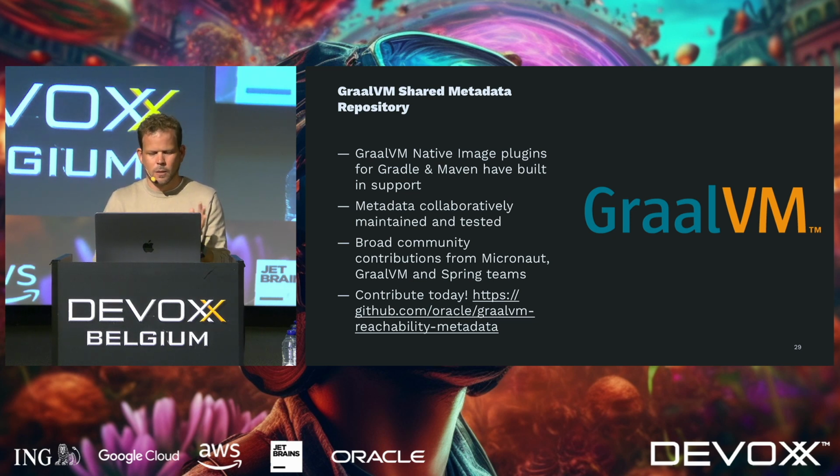like Netty, Hibernate, Kafka. All the configuration that used to be in Micronaut is there, and all the configuration that used to be in Spring is there, in one merged, agreed upon set of metadata, right? It only includes reflection data, so what kind of resource config and reflection config. There's no opinions in the GraalVM reachability metadata on anything more controversial like build time initialization or anything like that.